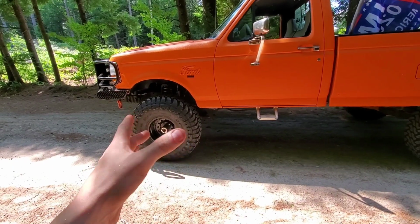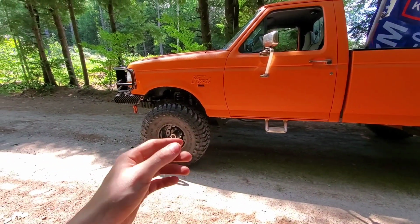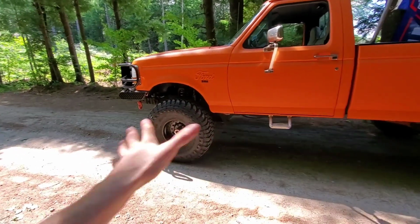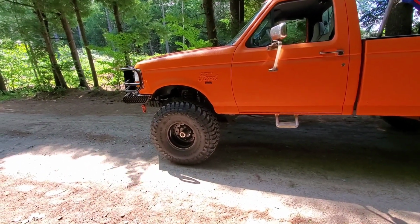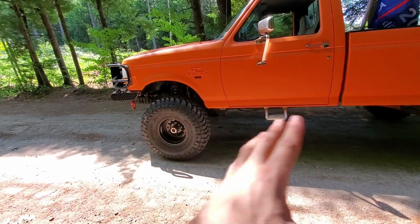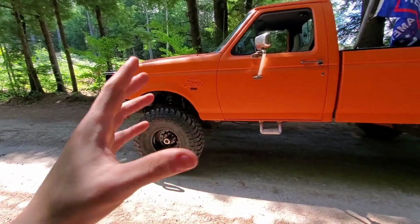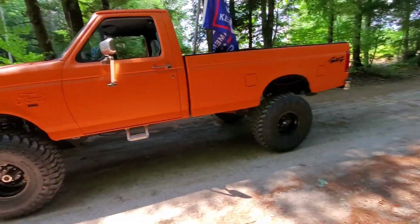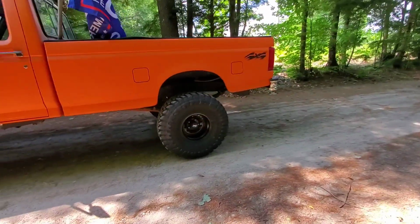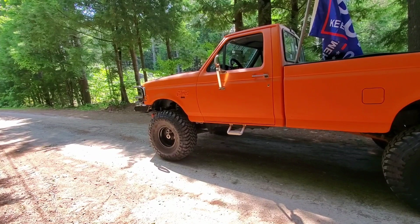So when it comes to what I was saying just a minute ago, about getting it up to speed again and it going back and forth, just forget what I said. It doesn't do that. That's probably just how this truck drives, and I probably didn't notice it before because I was getting shaken all over the place. So these ride freaking awesome. I'm super happy with them. I should have done this from the start.